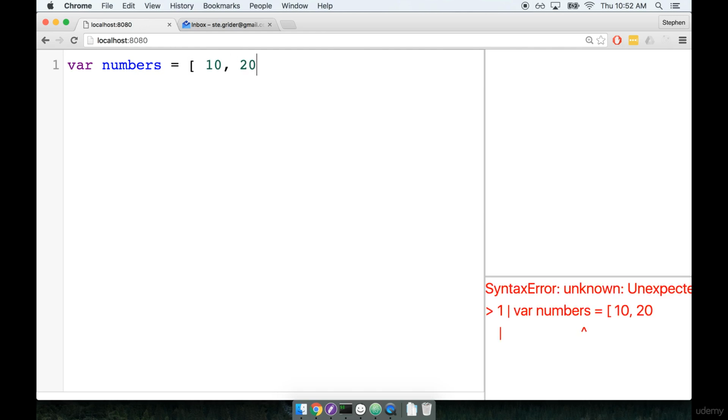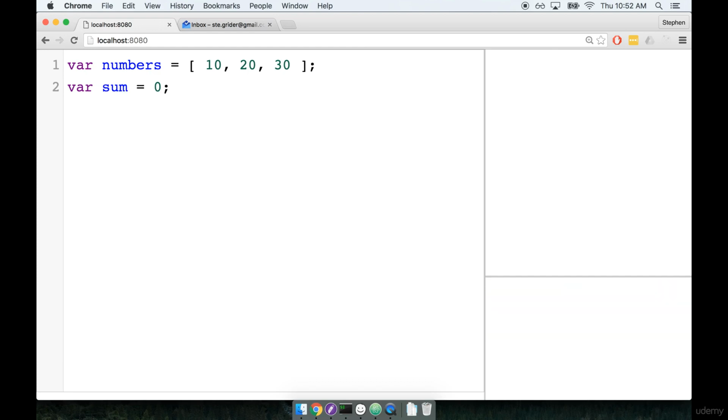First, we'll write a for loop example, and then we'll refactor it into using the reduce helper. So for this example, we're going to start out with the very classic example of reduce. And if you've never seen this before, trust me, it is a very classic example of reduce. I'm going to make an array of numbers, 10, 20, 30, and then I'm going to make a sum variable and start off at 0. So what I want to do using the reduce helper is sum all of the numbers in this array.